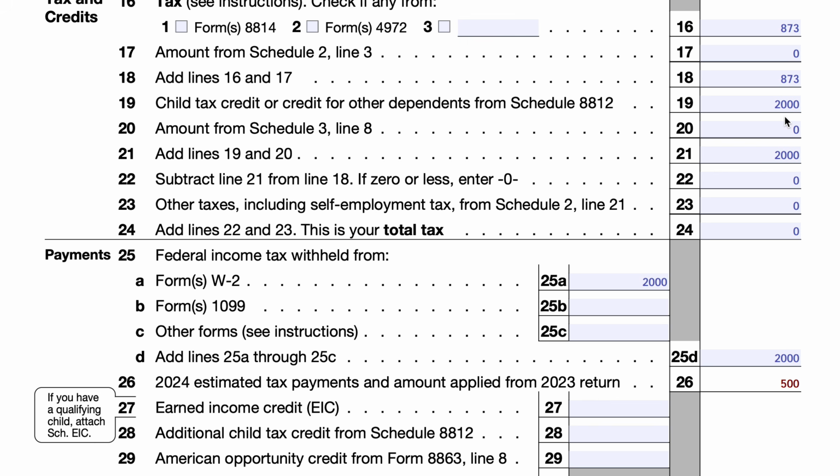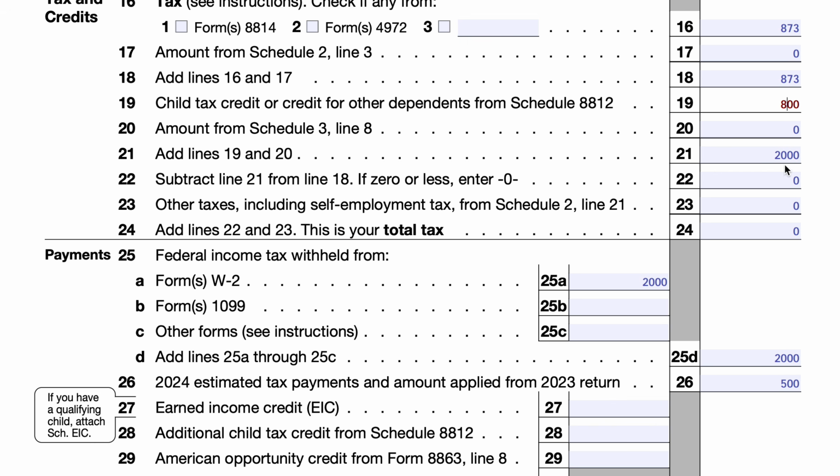I believe I recall that the child tax credit was 60% refundable tax credit. So technically, of the $2,000 tax credit, $1,200 of it would be refundable, and then $800 would be non-refundable.